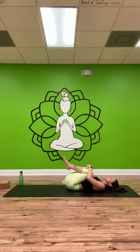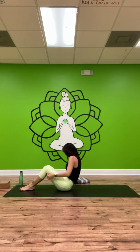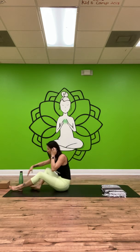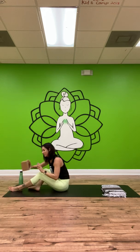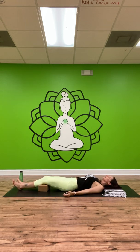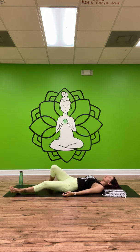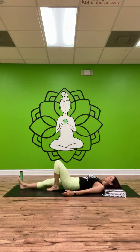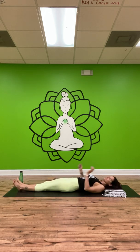Hug the knees. One more time into the chest, give them a good squeeze. If you need to rock and roll to find your props, you can always place this blanket under the head. And since I only brought a block, maybe I just place this block under my knees. If you have pillows nearby, you can always place a pillow underneath your knees. Or maybe just stretching out is more comfortable. If you're near a recliner, you can place your feet right up on the couch. Whatever's most comfortable for you to relax.